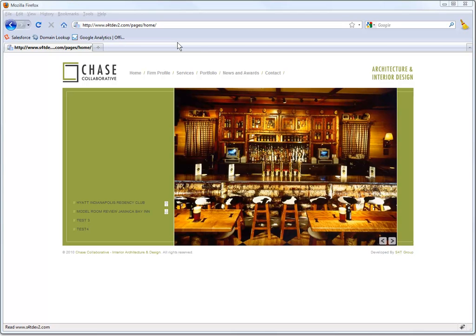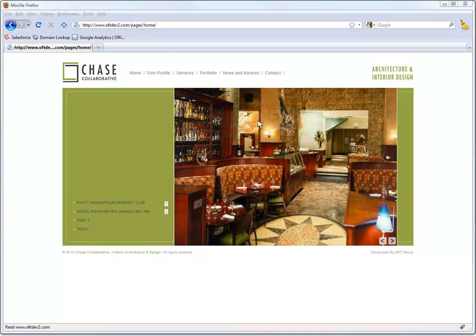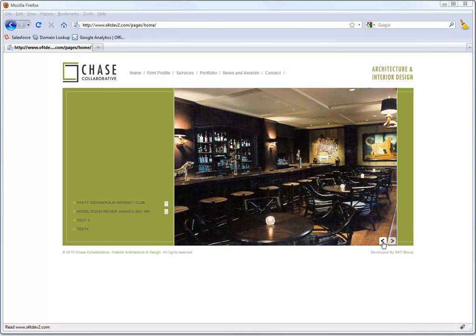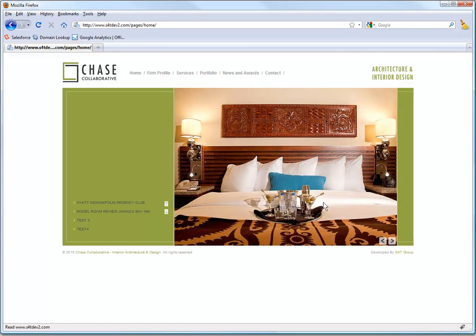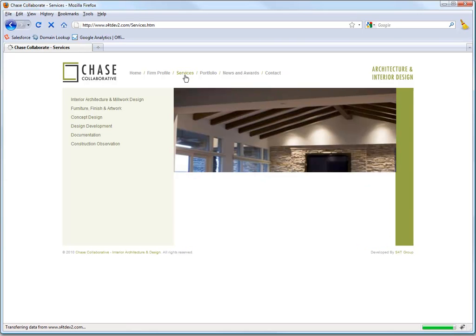Hello, today we're going to be reviewing how to edit the banners, in other words, these rotating images, as found in your interior pages, like we have this on the home page. A rotating banner, the user can come in, use the arrows to select between the different images, of course, and scroll through them. This is a nice way for a firm to display their high quality photos if you have them. You can also do it on the services page, for example.